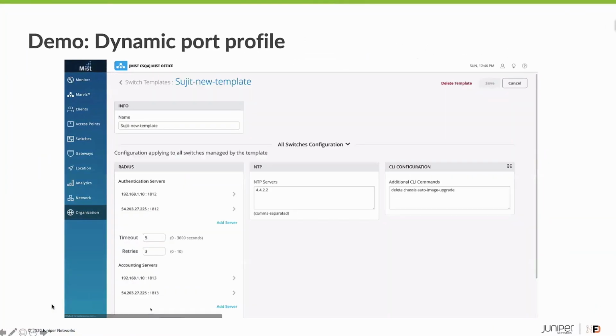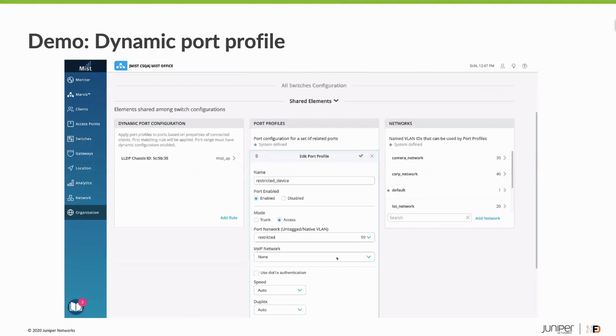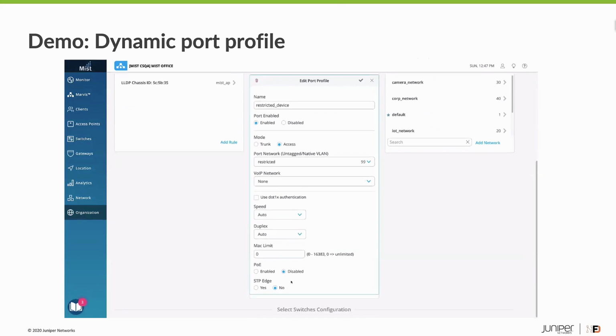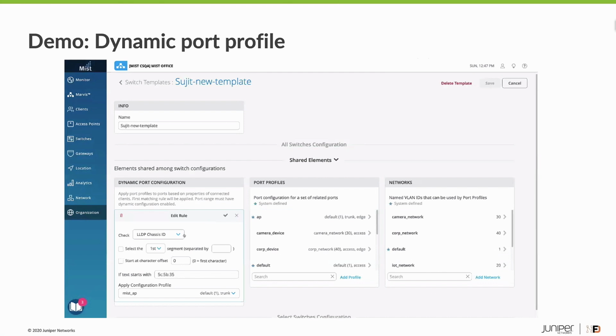In this scenario, I have a template similar to the one I showed you. I have my RADIUS servers information and my networks created. I have created a network called restricted, and by default that restricted network is applied to all the ports in the network. PoE is disabled on it. But we created these dynamic port configurations where we can look at the LLDP information or the RADIUS information.